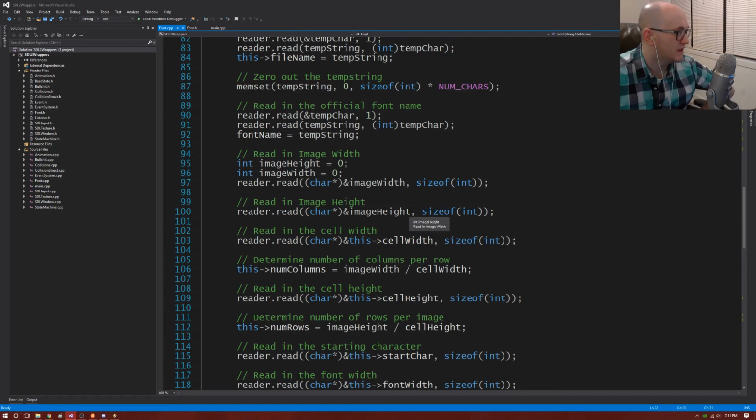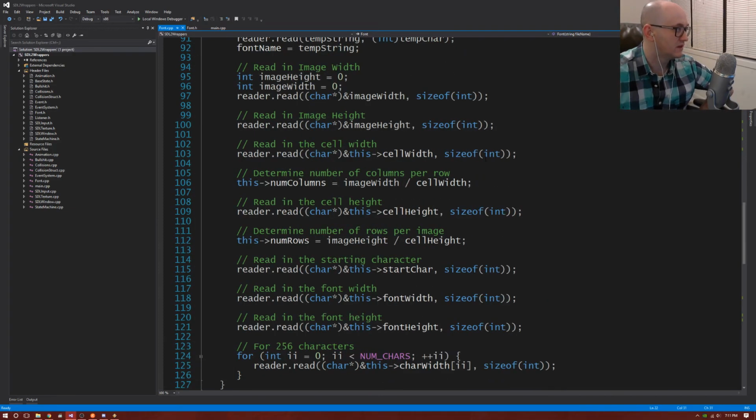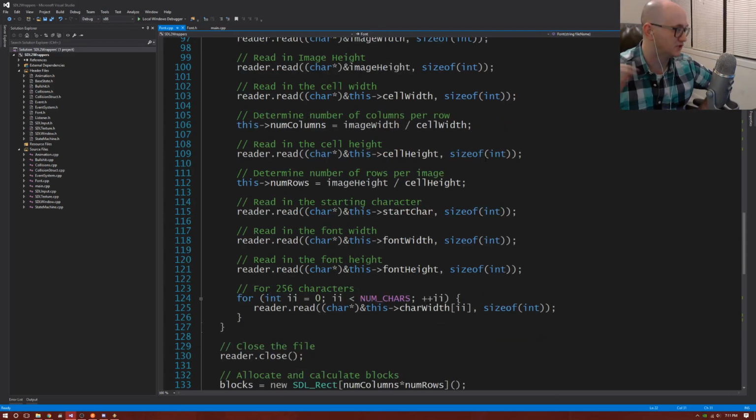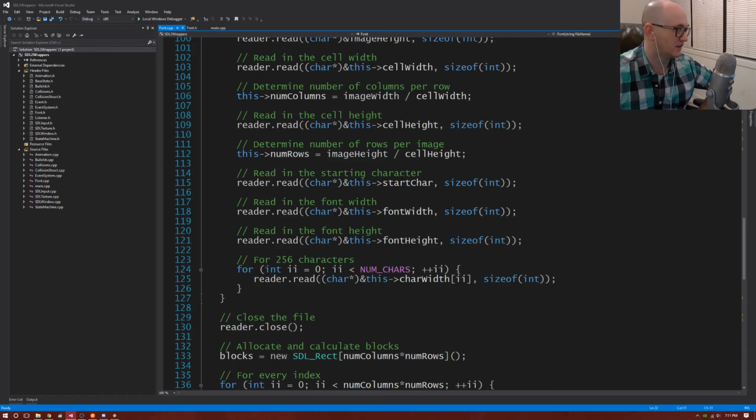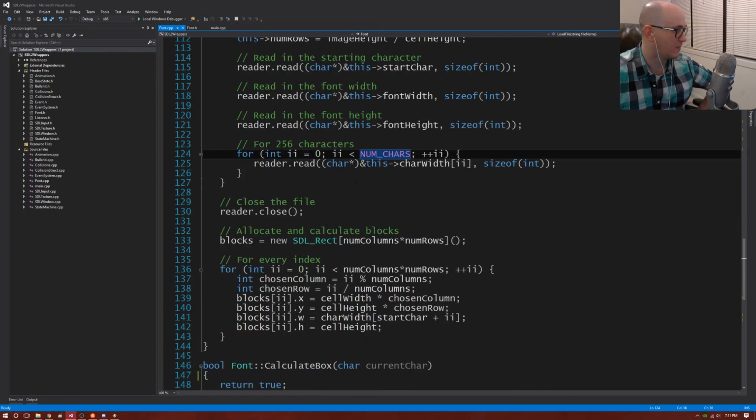Font name, image height, image width, cell width, which gives me the columns, cell height, which gives me the rows, the starting character, the font width, the font height, and then for all 256 characters, I'm reading in the width, okay. Then I allocate however many columns and rows, that's how many blocks I allocate. And I set that up.